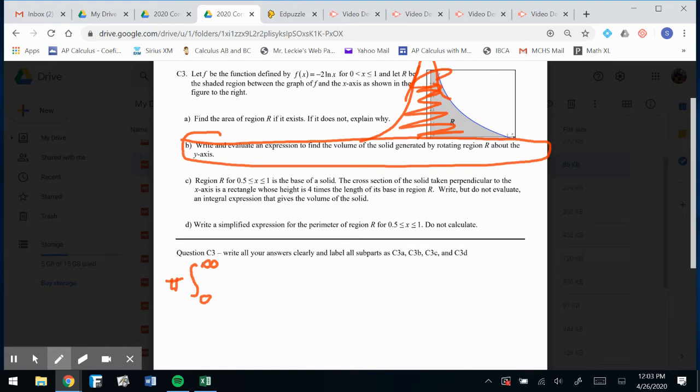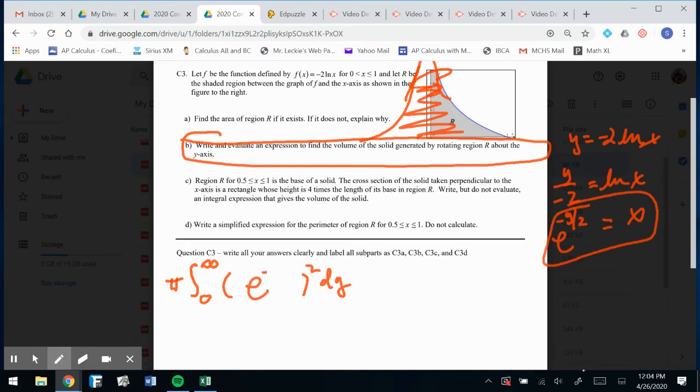Okay, and then what do we go here? Oh, snap. It's a dy problem, right? We're going to square it, right? Because we need to know what the radius is, and it's a dy problem. So what I need to make sure I do is come over here to the side, and I need to solve for x. Let's go ahead and divide by that negative 2, turn it into an exponential, and it'd be e to the negative y over 2. So there we go. So it'd be e to the negative y over 2.